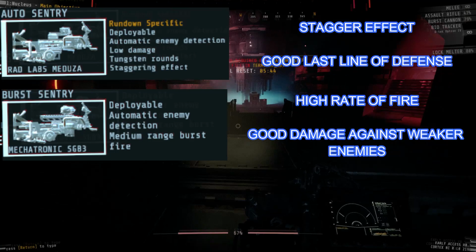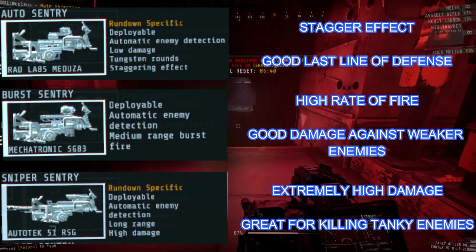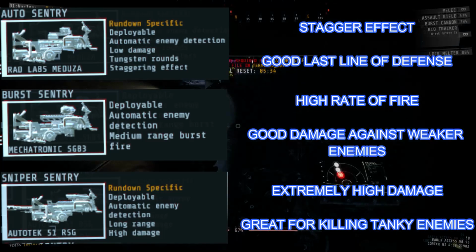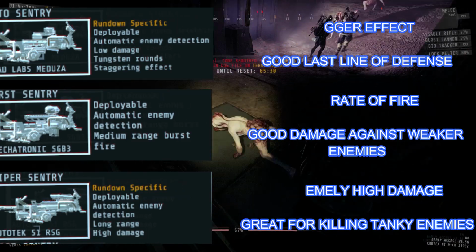And the sniper sentry, you have very long catwalks and bridges that enemies have to come across. Sniper sentries can do a very good job at taking out a lot of those enemies, and it will chew through big enemies very easily, making your job a bit easier to deal with.